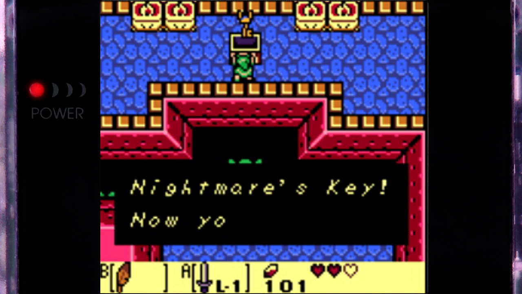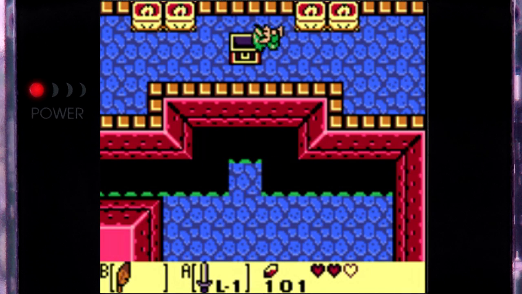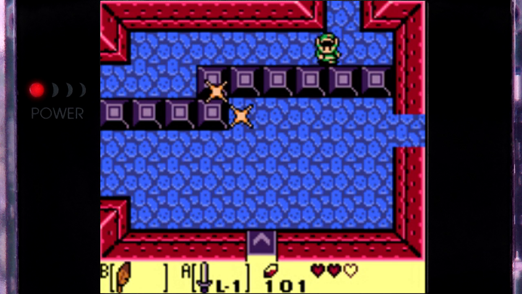And here we get the Nightmare's key. Not a boss, the Nightmare. You see, the Windfish is sleeping and we need to wake it up, and the bosses are nightmares. It's called theming. I like it very much. So, yeah, we got ourselves that. We can now do stuff.